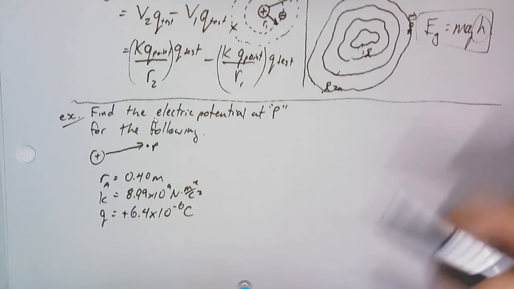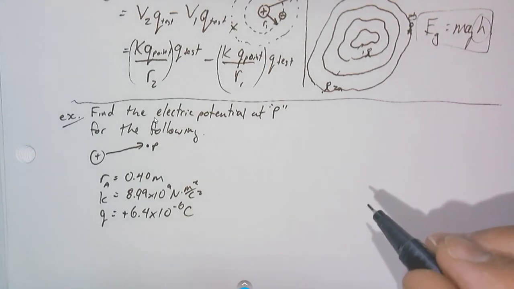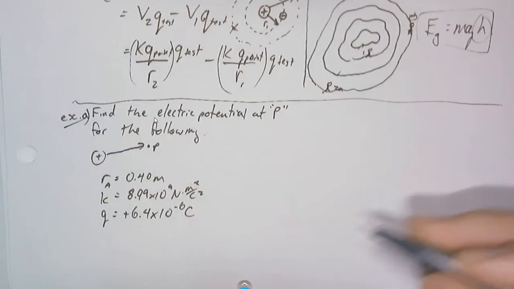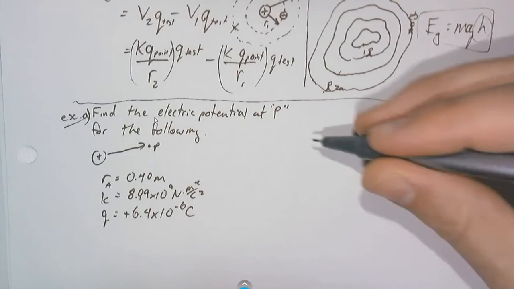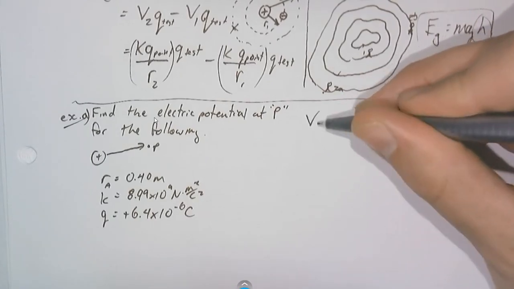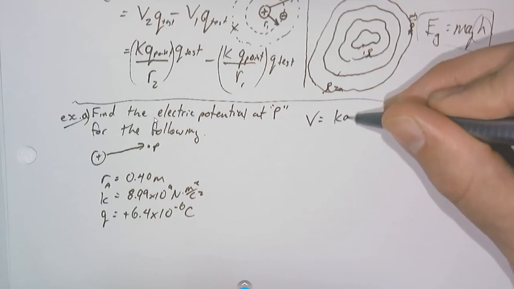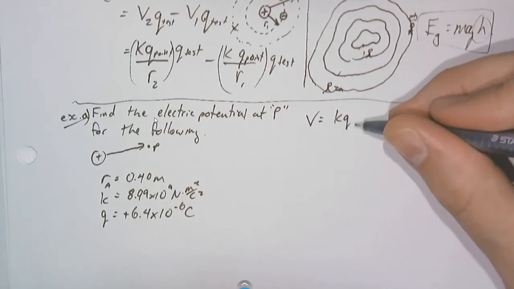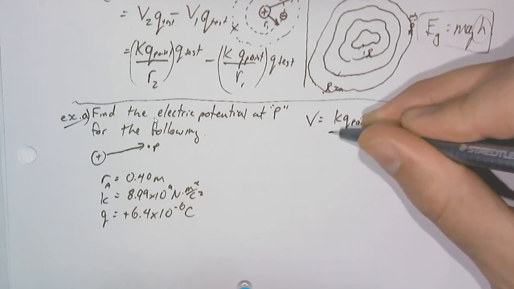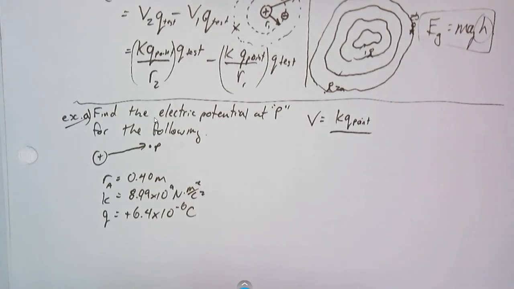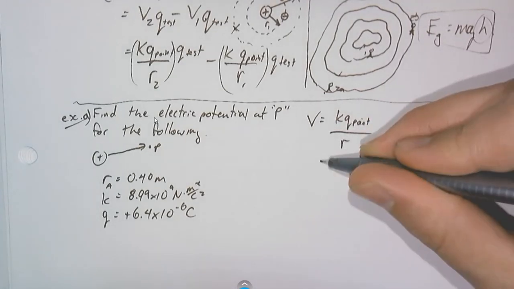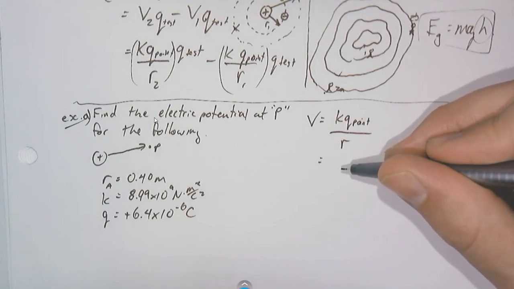So if the question is, find the electric potential at that position, let's do that. Let's call this question A. And so for question A, I think it's fairly straightforward, but I'll set it up and I'll ask you folks to do the calculations. V is equal to K times Q. And remember, it's the point charge Q. I don't have any test charges yet. I haven't put any test charges into the situation. It's the point charge Q divided by R. So sub in your values, actually calculate it.